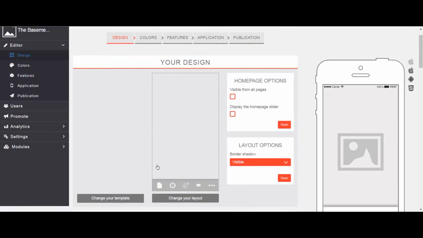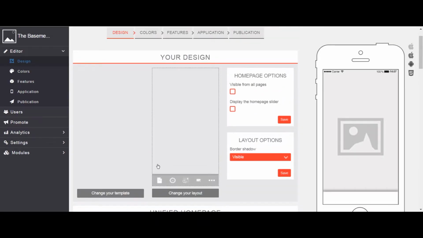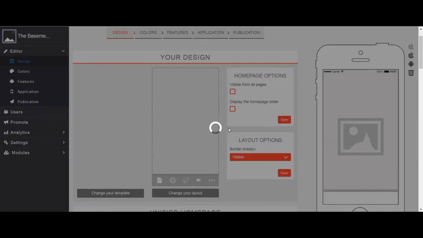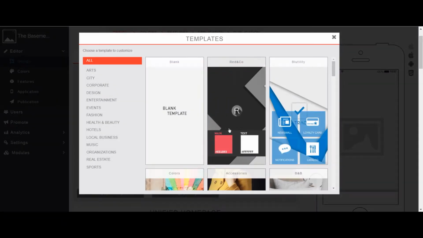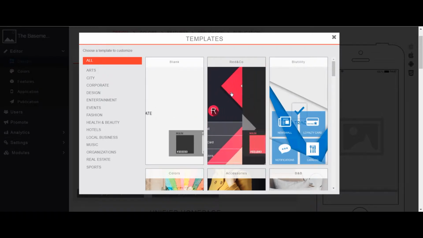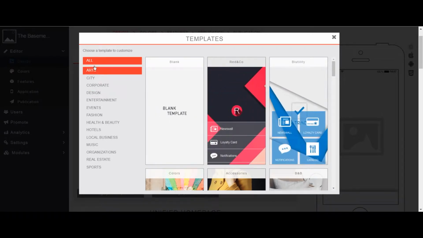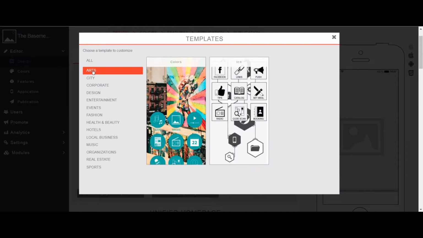As you saw when I first opened it up, it just opened right to the templates, which is cool. If not, you can just open it. You can go with the blank template, and then there are all of these other templates that it has. You can actually customize a bunch of these. So you can find one for the arts, and they just give you a few stock images. If you just click that, that will be the app that you get.